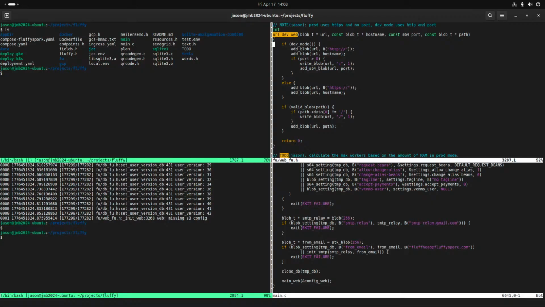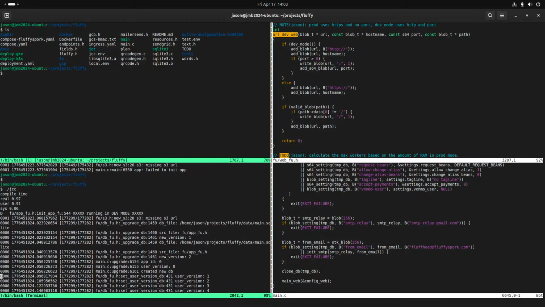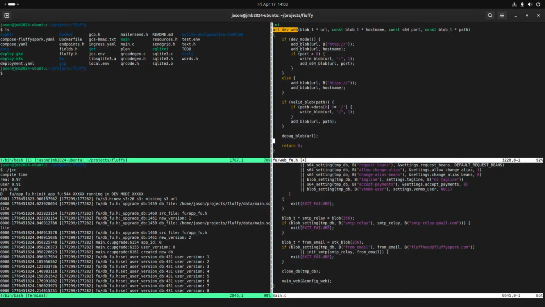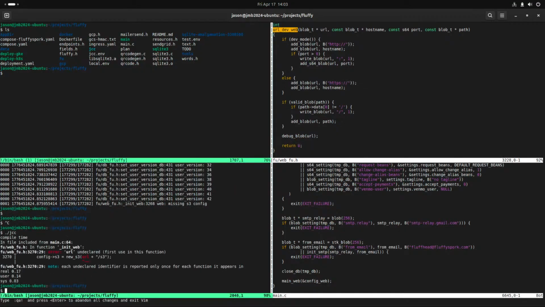Because I am definitely in dev mode. Do I print the base URL? Yeah, yeah. What a shock.